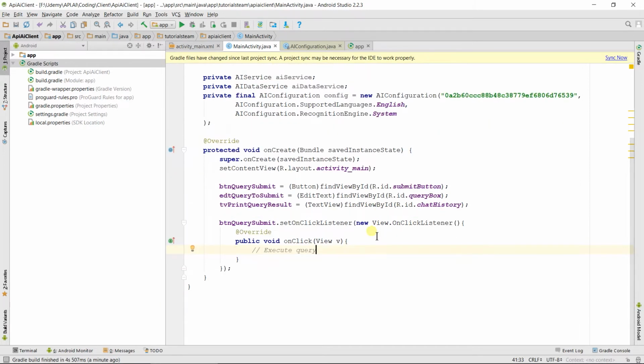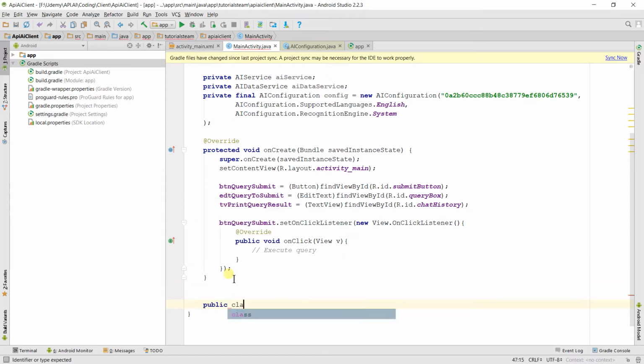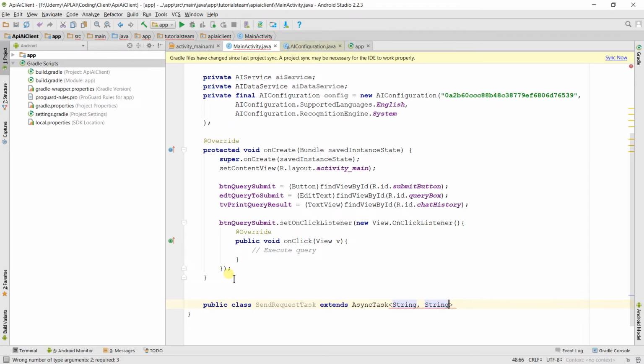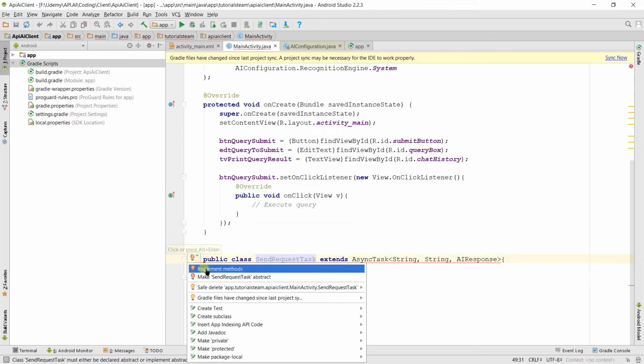For this example, I am going to create a new asynchronous task from which we will send the request to the API.AI. For that, create a new public class SendRequestTask, which will extend AsyncTask of String and AIResponse, and implement its methods.